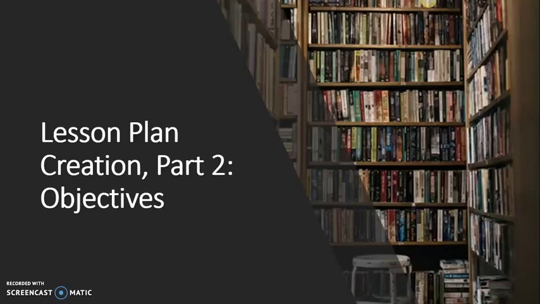In this tutorial, we are going to focus on creating objectives for a lesson plan. Now think about an objective as a goal. What do you want your students to accomplish by the end of that one lesson plan? So I'm only talking about those 45 minutes or that hour, hour and a half. What will your students be able to accomplish by the end of that time frame?